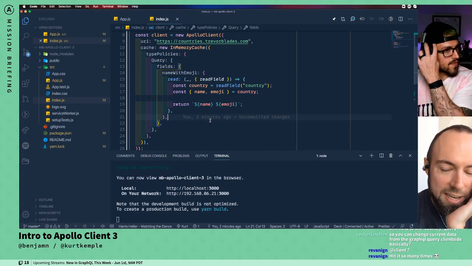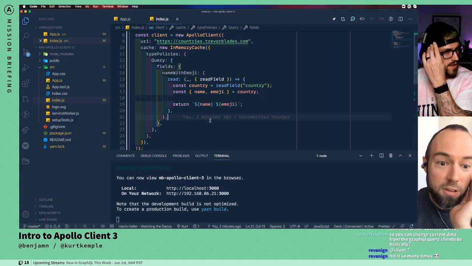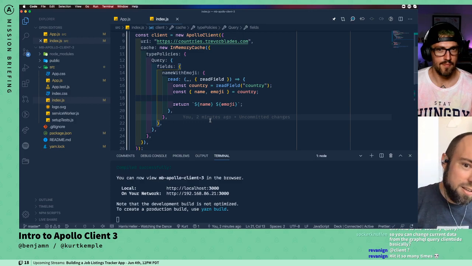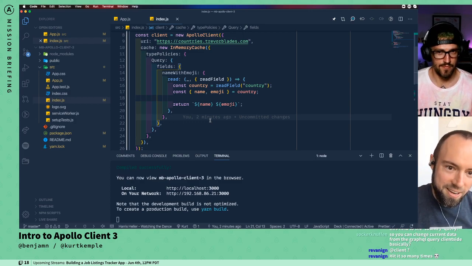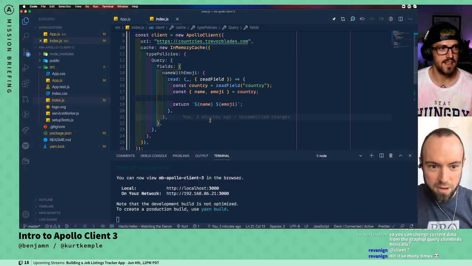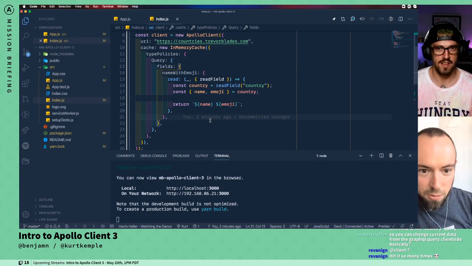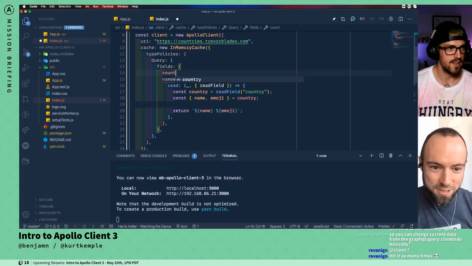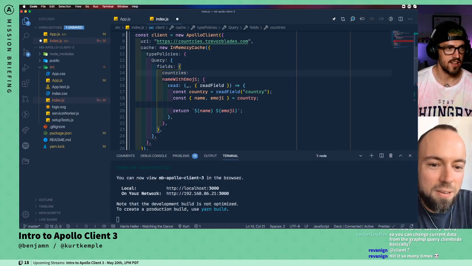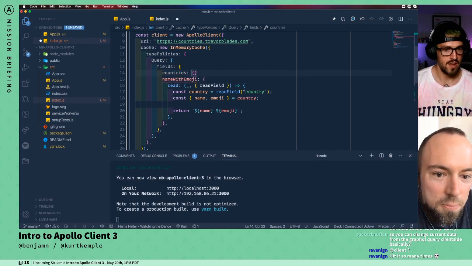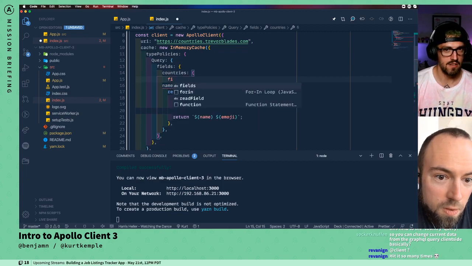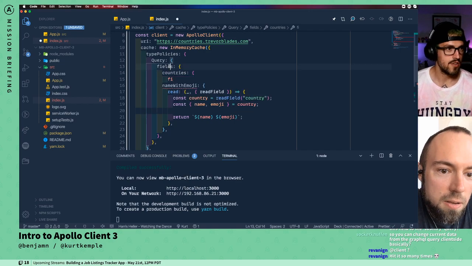All of that about putting name with emoji on the query that we talked about a few minutes ago, I was totally wrong about that. Name with emoji is an additional field for countries. So it would be like this, and then there would be fields.